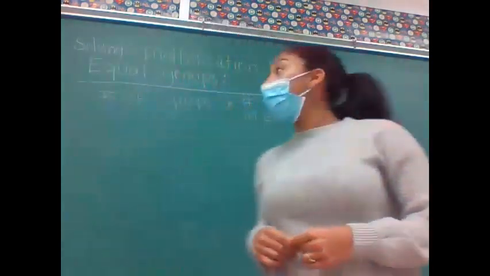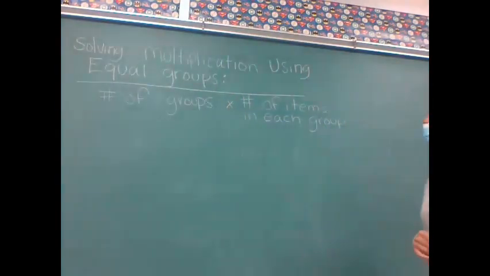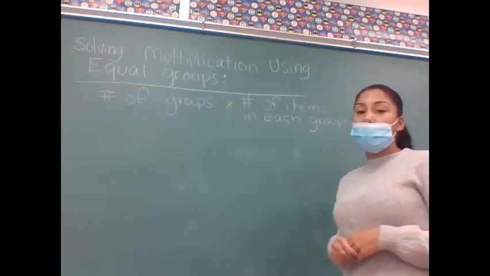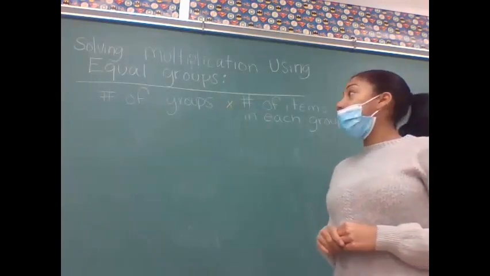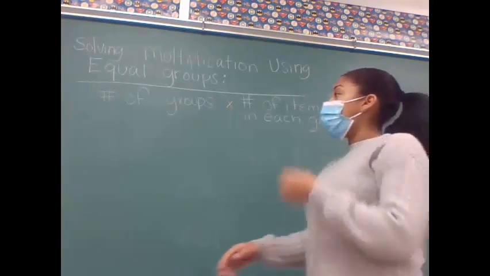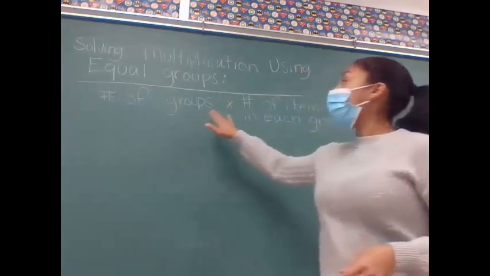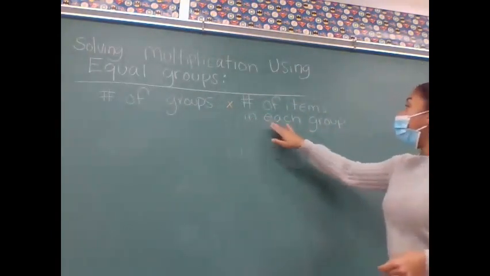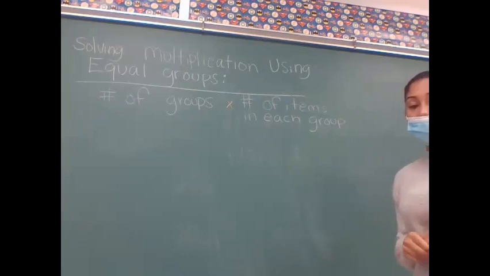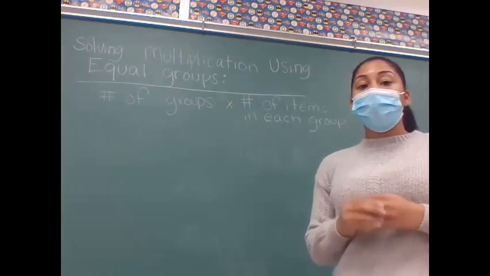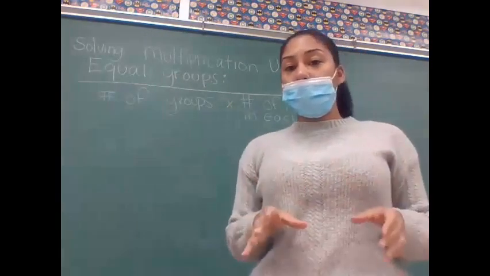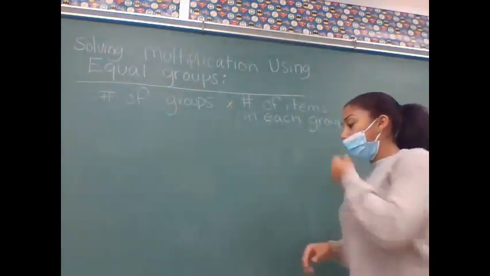All right, guys. So, in math, we are going to be talking about solving multiplication problems using equal groups. We know that multiplication is the number of groups times the number of items in each group. We also know that each group should have an equal amount of items within it.